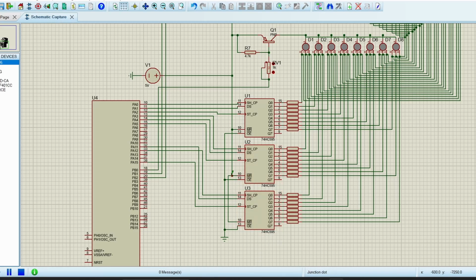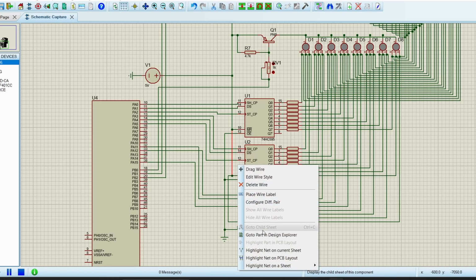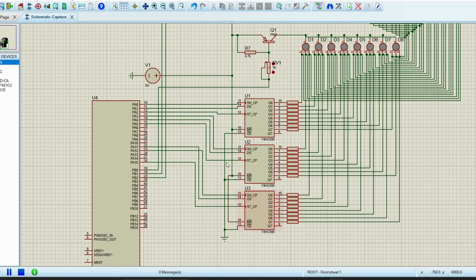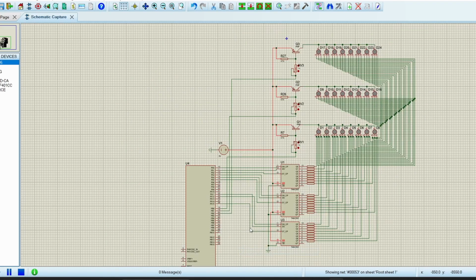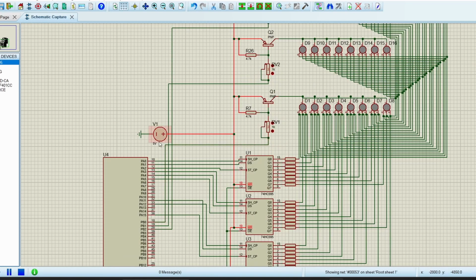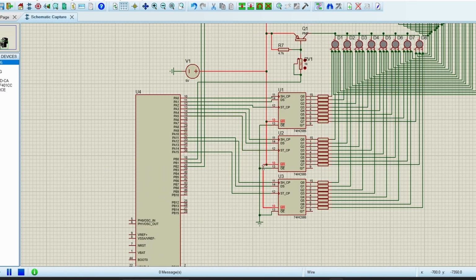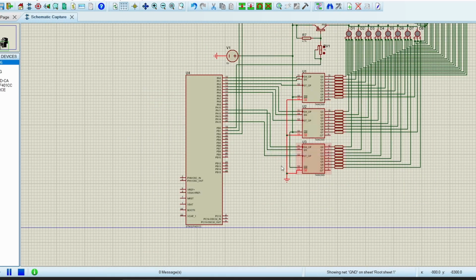This master reset is connected to 5 volt, and output enable is connected to ground. So all the output enables are connected to the ground pin.